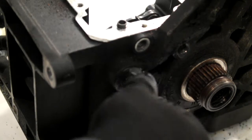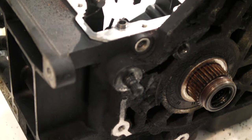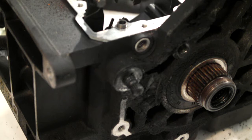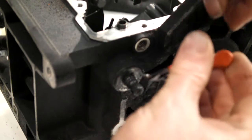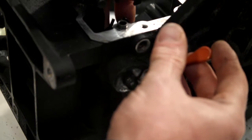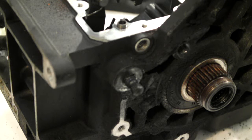Now on your shifter arm, on the connector, on the end of the shaft, there's a little tiny circlip. Get something to point at it. Yeah, just right in here. It's got really tiny holes in it, so it looks like I'm going to be taking it out with a screwdriver.